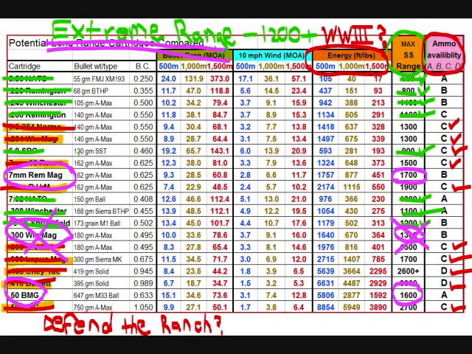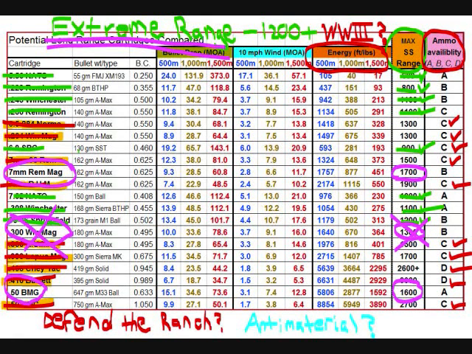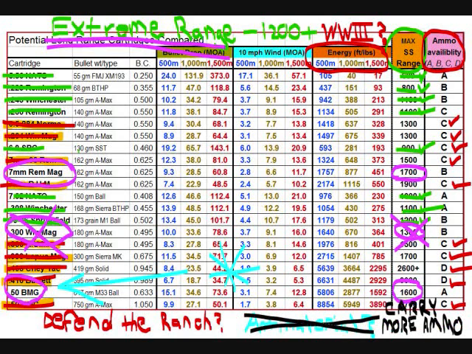Usually seem to be. So, if anti-material is his objective, let's say he's worried about army tanks, well, that ain't going to help him against army tanks, but APCs rolling onto his ranch or vehicles coming at him, the 50 caliber is going to be his choice if he's worried about anti-material purposes. Most likely he's not. He's going to probably want the ability to carry more ammo. That's going to be more of a real-world type deal.